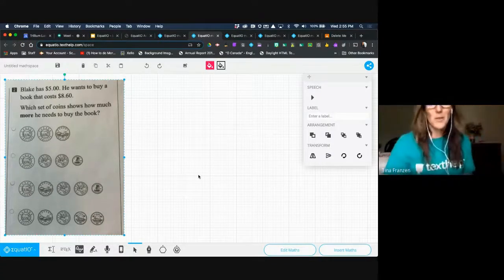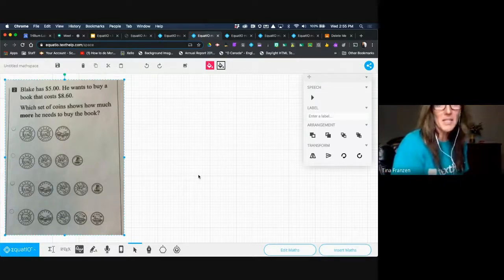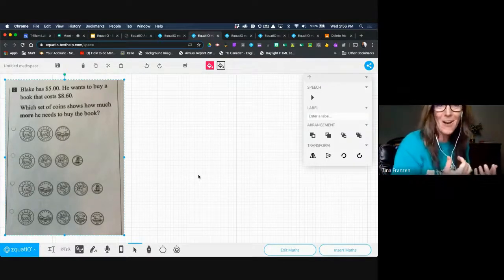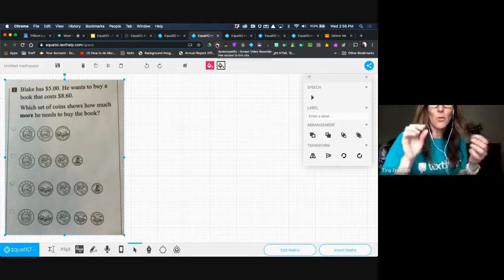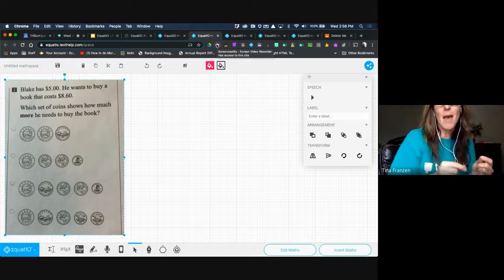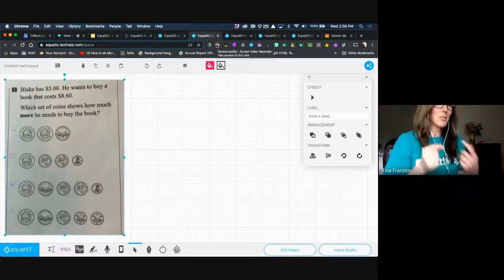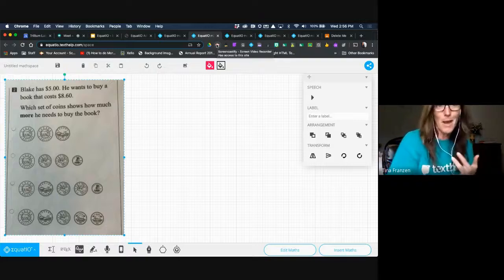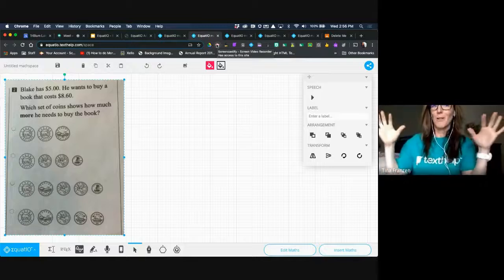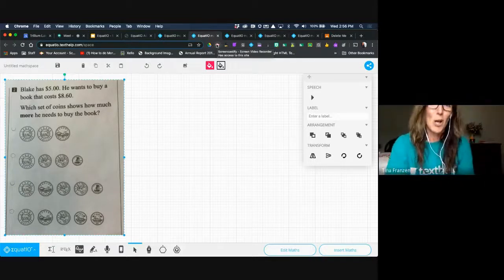And here's the really cool thing. If you're part of our session for Screencastify, or if you want to learn about it, what would be really neat now is if a student turned on Screencastify, where they can record their screen and their voice. You can actually have the students do the math, but record them doing the math. So you can have them send that in with their Mathspace to show that they understand the math. So that's a whole other level, but it is an option that you can do.